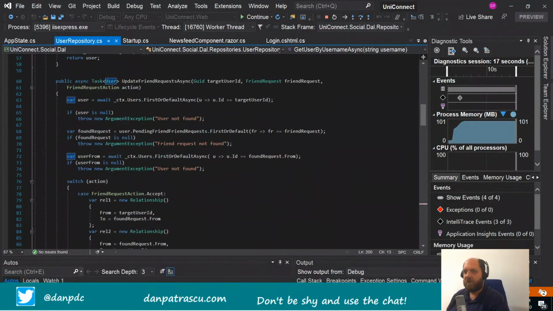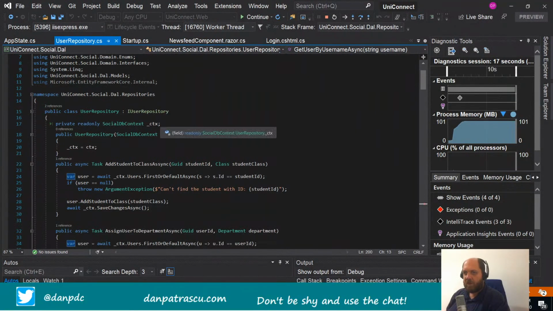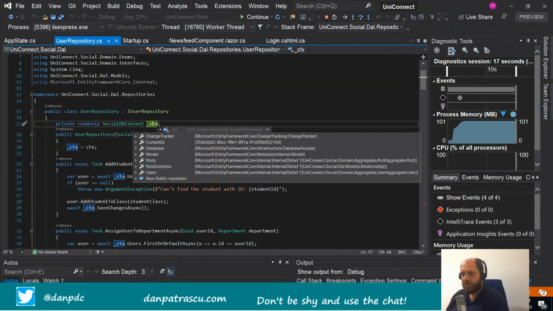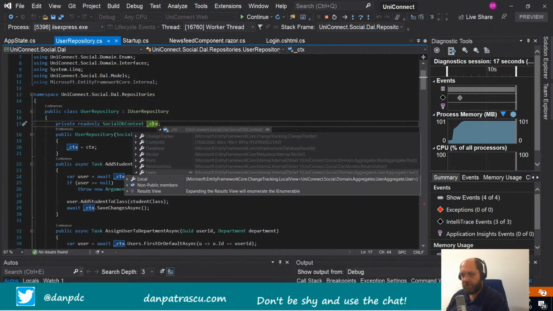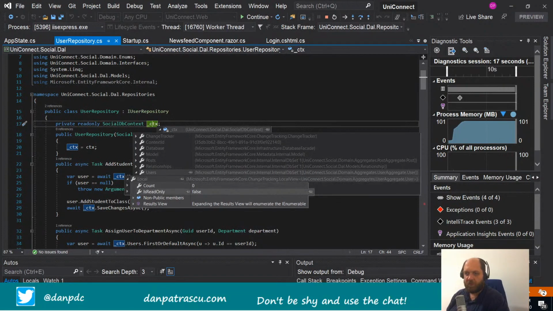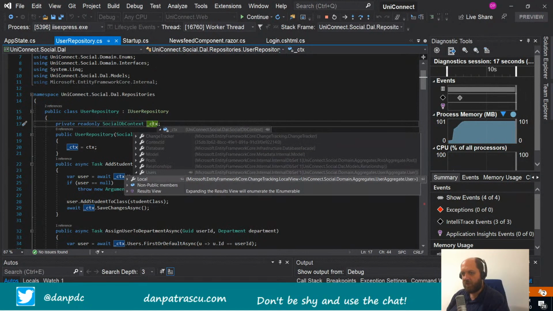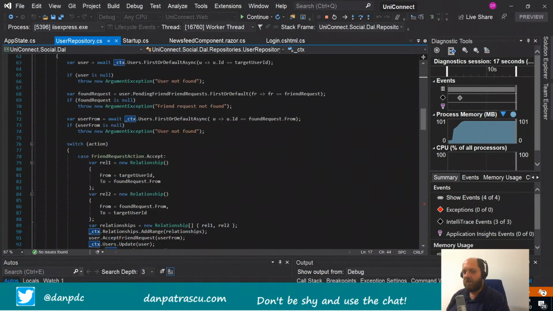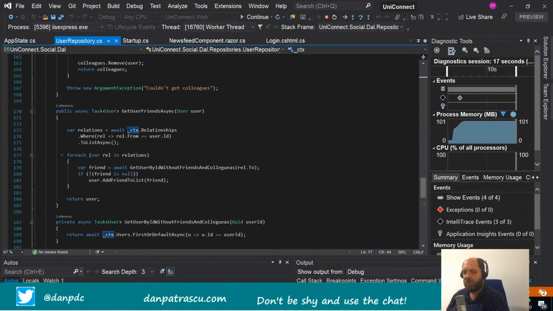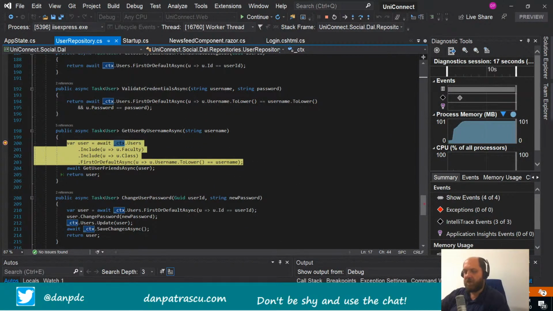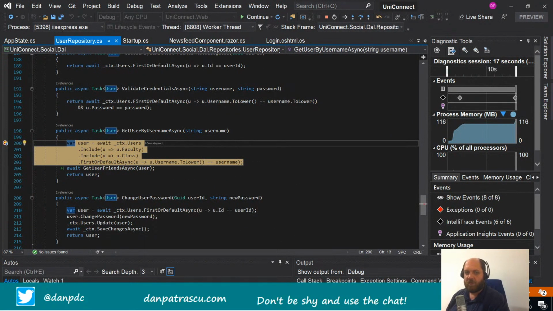So let me look into that. So we have users, and still 0, because of course that's I would say the expected behavior for Entity Framework Core, because otherwise it would mean that it has to load all your users from the database, and that would be a problem. So this right now makes the call to the database.